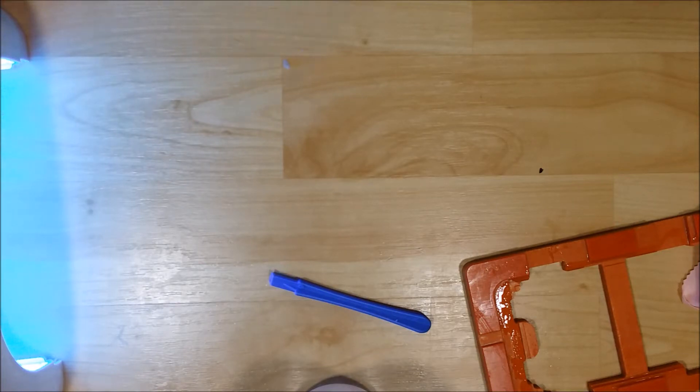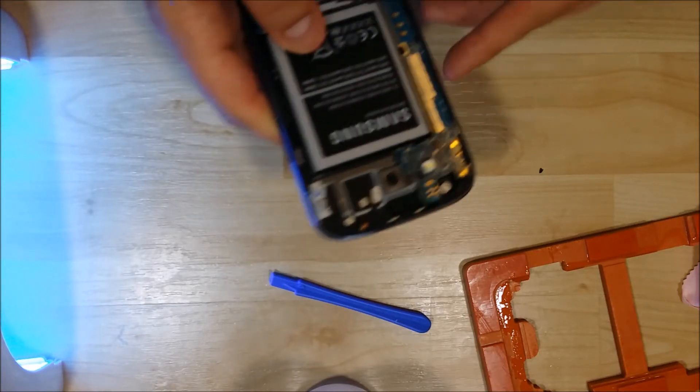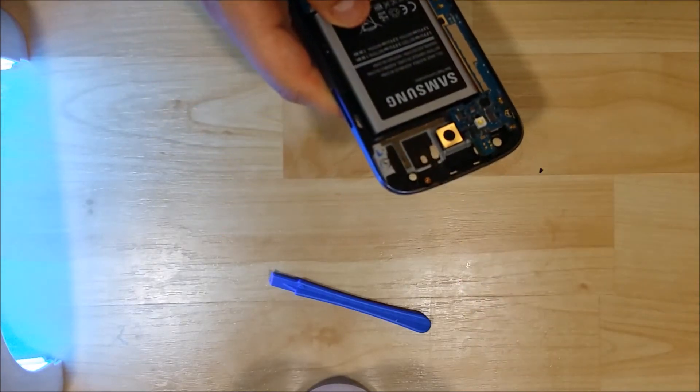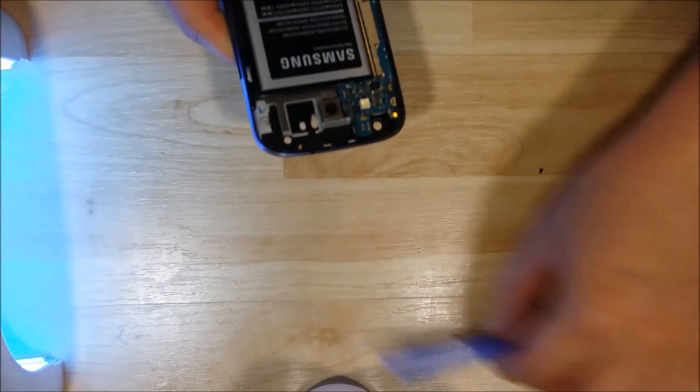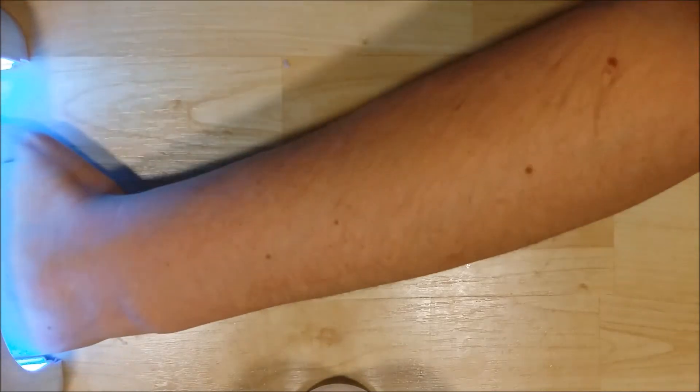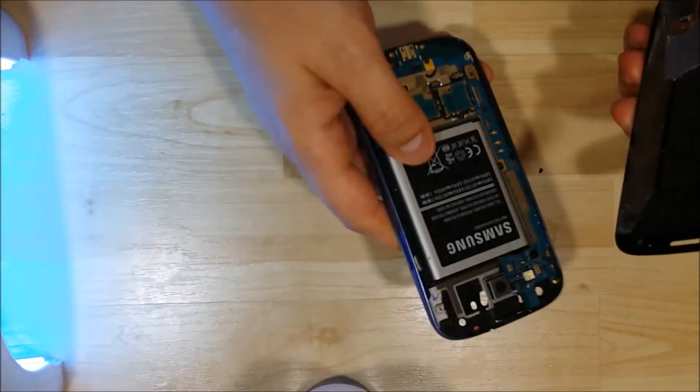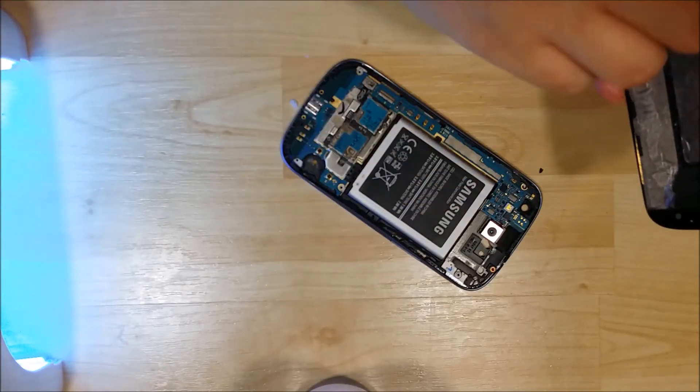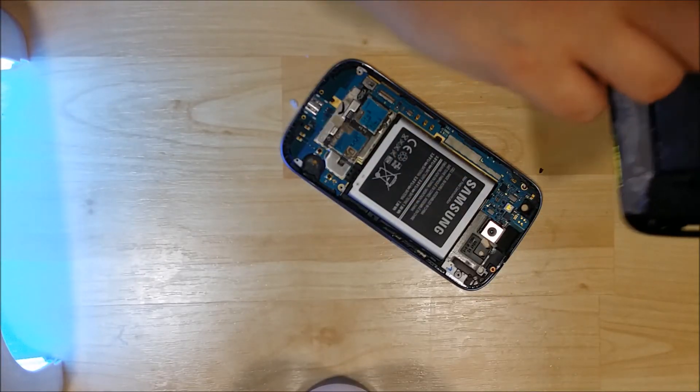Normally the way the factory does the clear adhesive is they use basically a film of it, then put it into a vacuum chamber and suck all the air out and all the bubbles. That's how it gets airtight. So the LOCA glue is kind of what's called the poor man's fix. If you want to get a vacuum chamber and do that with the laminate, I think the vacuum chamber itself is like $1,300. So unless you're a phone repair shop, it's more feasible to do it this way if you're doing DIY or like myself.